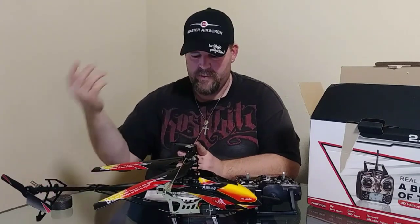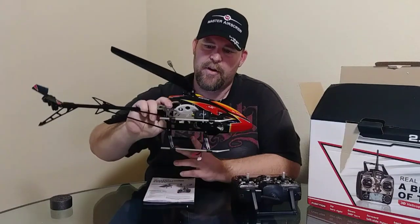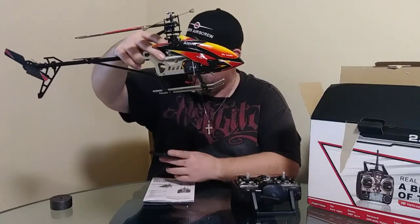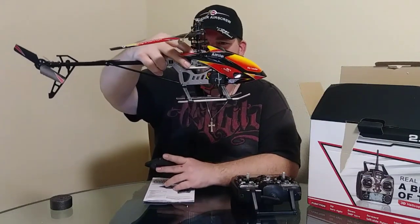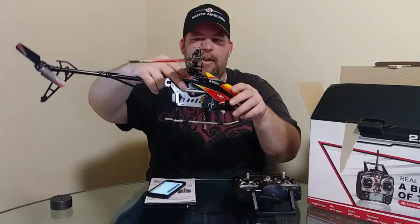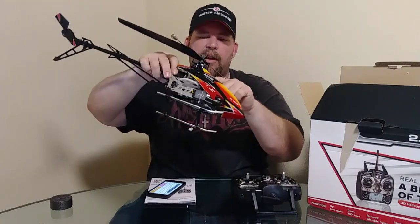But anyways, there's really nothing else I can tell you. They did put a little copper, I think, gearing in here, even though this is plastic right here. I didn't see an extra plastic gear. I may have to take the blades off underneath that box to see if it came with the extra one. If not, I've seen them for sale for pretty cheap. So you definitely don't want to crash this, because the teeth on here are going to be the first thing to go. I looked in there. Yeah, it has some kind of little brass or copper gearing inside.